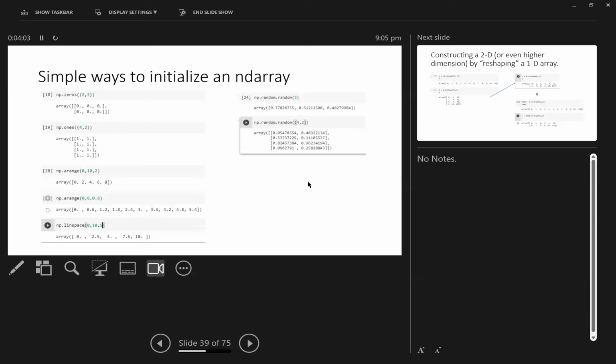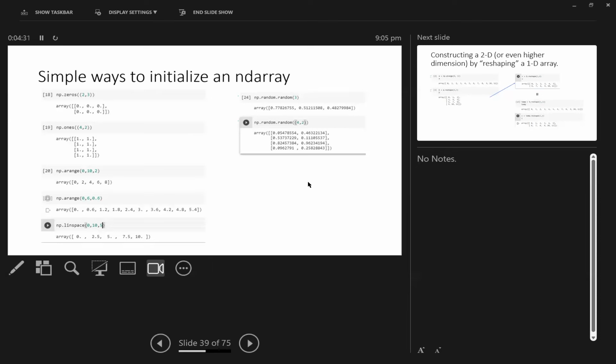In this example, np.ones of 4, 2 is again a 2-dimensional array, and it has 4 rows and 2 columns, and its value is 1. Now, for all these functions, the type will not be integer, but a floating point number, a real number. So please be aware of that.